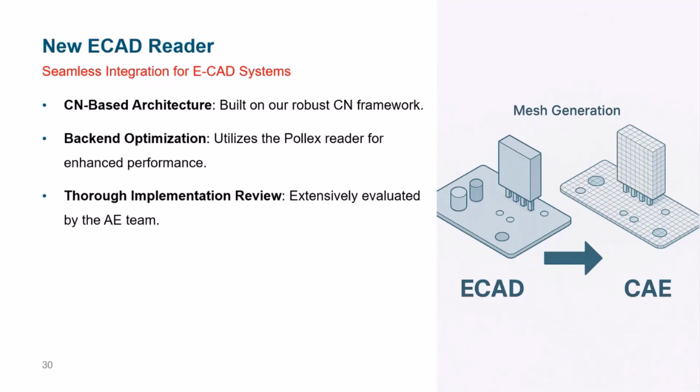The backend is already optimized because it uses the Polex reader internally to read the ECAD information and parse it correctly, and it also gives us all the enhancements that Polex already does. They are the ECAD folks who know the format inside out, and it's best for us to quickly react to market changes and CAD reader changes. So that way we have optimized the backend.